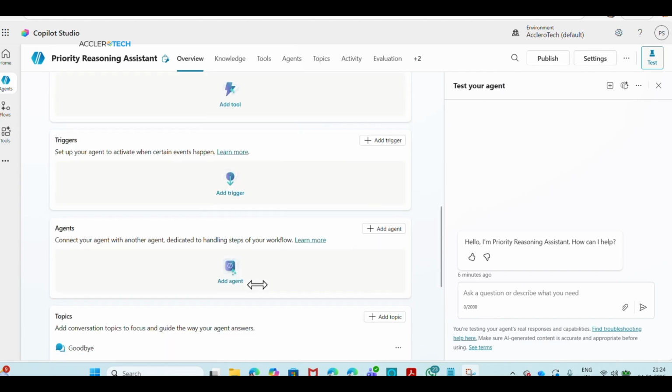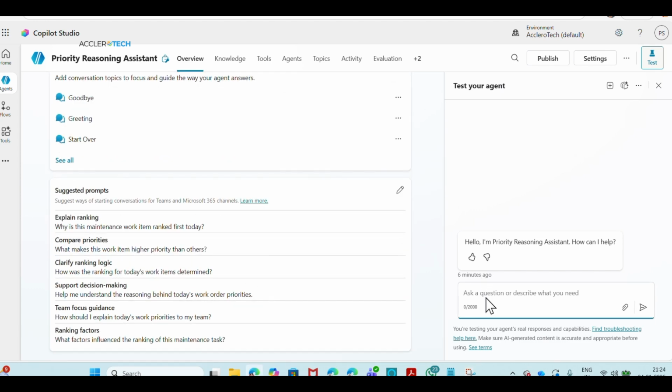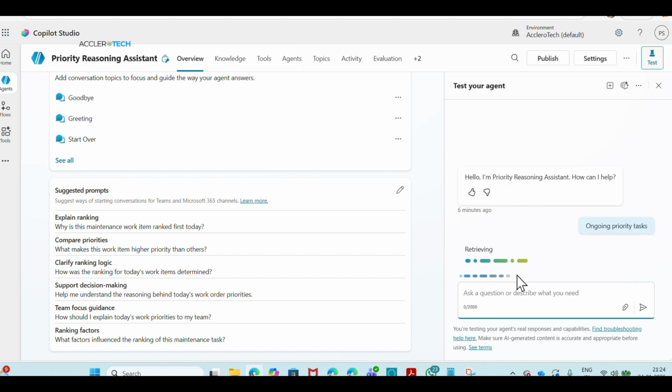Let's ask for the ongoing priority task. So it will fetch us the list of the ongoing priority tasks.